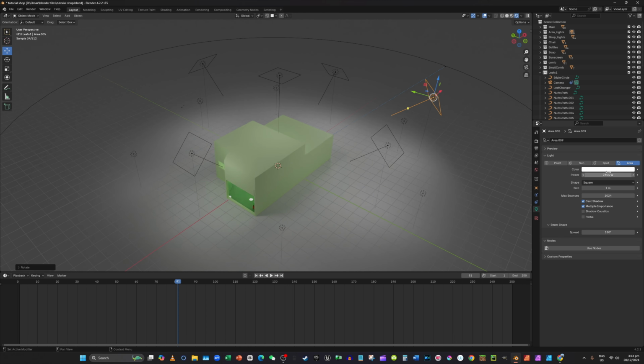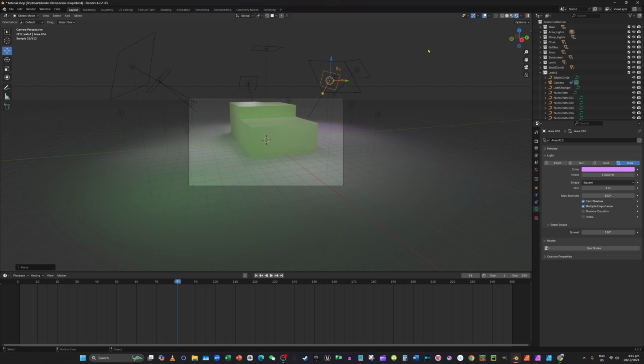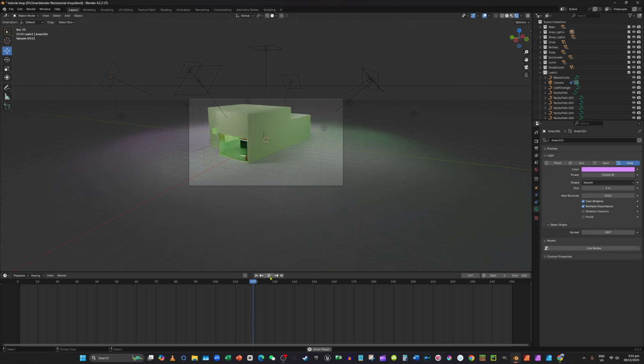Yep. And then we can move the power up to maybe 10,000. Okay. And then we can change the color to a greenish to add some effect. And then you can Shift D, Y, R, Z 180 so it turns around. And then we can move this one here, so it's on this side, and we change this one to maybe a pinkish. See how that looks? Yeah, that looks pretty good.